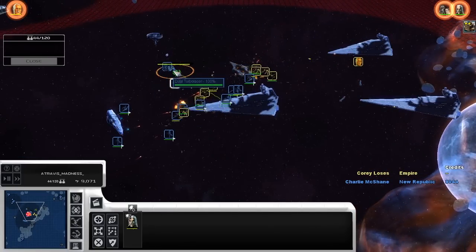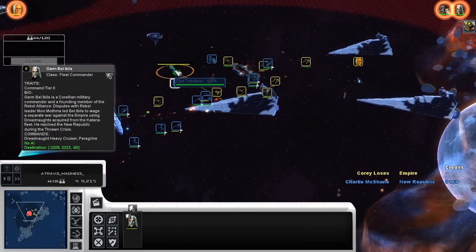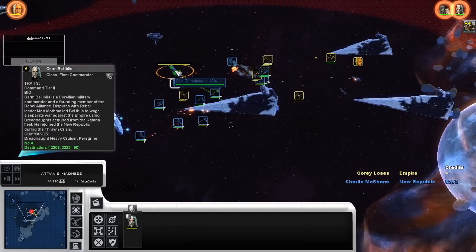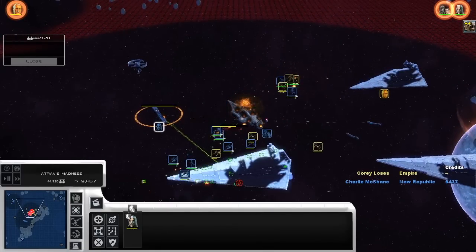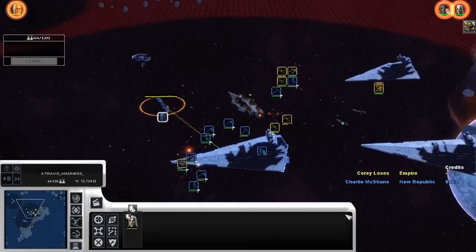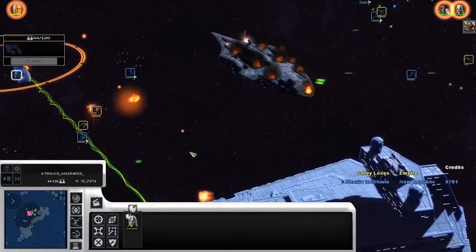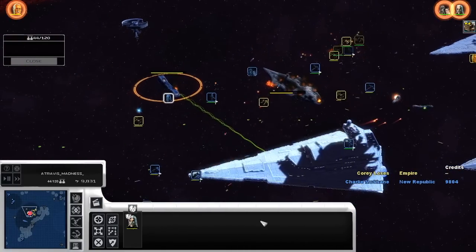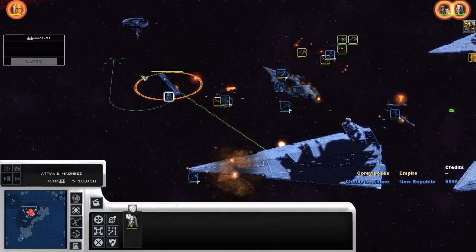So, with Garm Bel, he's shooting a straight up beam into this Imperial. So that's actually the tractor beam from the Star Destroyer that's got him locked up. Oh, really? So that's not coming from my ship. No, he's in trouble, so I need to put his stuff away.